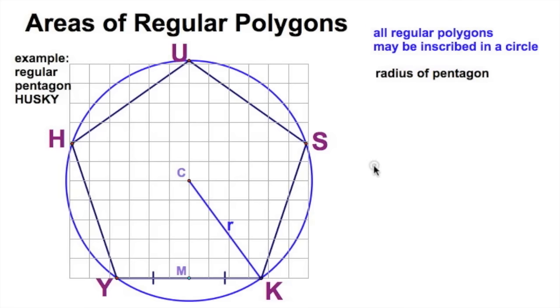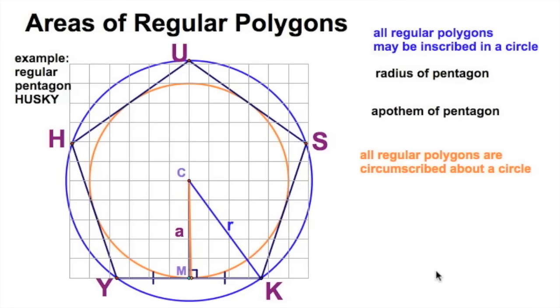we've already learned that all regular polygons may be inscribed in a circle. And I know that this radius, new word here, the radius of the polygon, is the radius of the circle on the outside. And another word, the apothem, that's the radius of the circle on the inside. Kind of like the little prince. Circles on the outside, circles on the inside. We know how to find the area.